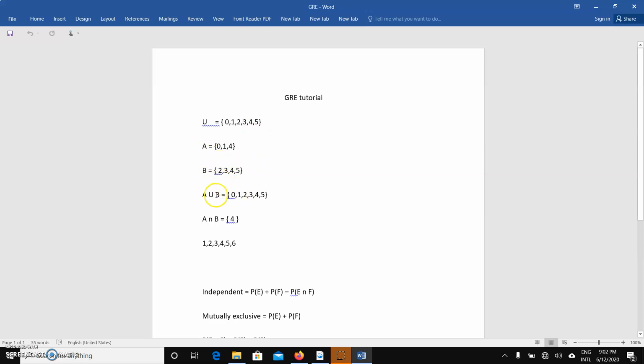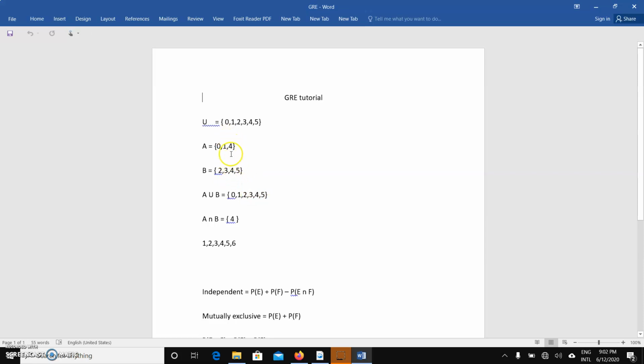Now, A union B means when you join A and B together. And when you are doing that, you don't repeat the numbers. Normally, you arrange them from smallest to highest: 0, 1, 2, 3, 4, 5. So that's A union B. I told you, you are joining two sets together. This set and this set, that is the union. That is when U is used. Another thing you need to know is that you notice I didn't repeat any.